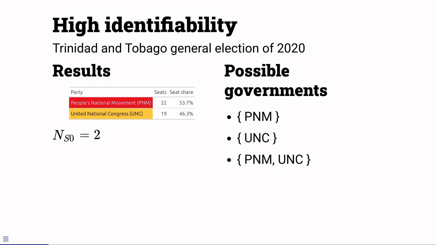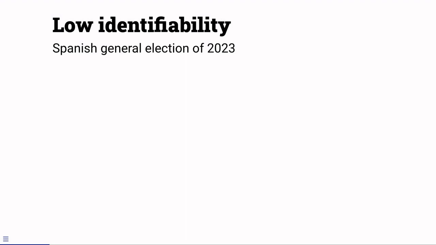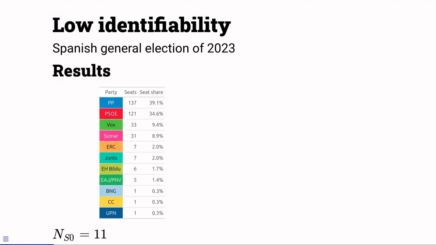Here's an example of low identifiability. In the 2023 Spanish elections, 11 parties won seats and as of mid-August, no one really knows which government will form. There are certainly lots of possible governments and generally that number, j, is equal to 2 to the power of n minus 1. In this case, that's 2 to the power of 11 seat-winning parties minus 1, giving us 2047 possible governments. Now, I've described these scenarios as high or low identifiability, but I think we can quantify identifiability using the concept of entropy.